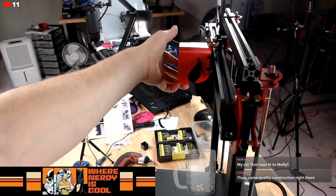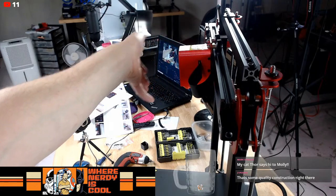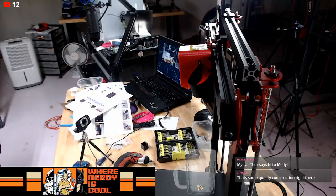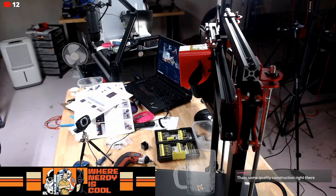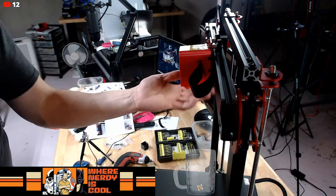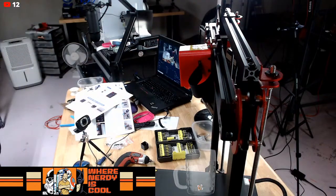Let me move the camera here. So the whole thing is supposed to be straight up like this, but again, it wants to fall inward. And there's no travel on the eccentric nut to tighten that up. That is so weird. Yeah, it's something. It's always the simple stuff. Because if we leave it like this, it's going to be printing at an angle. Printing at an angle is kind of fun, but yeah, that carriage has some problems.